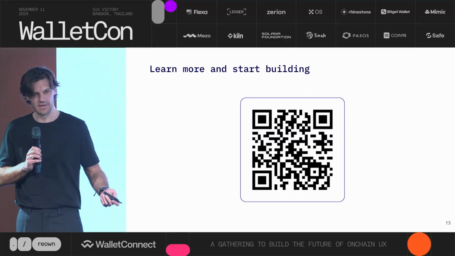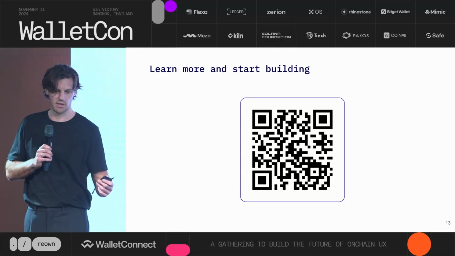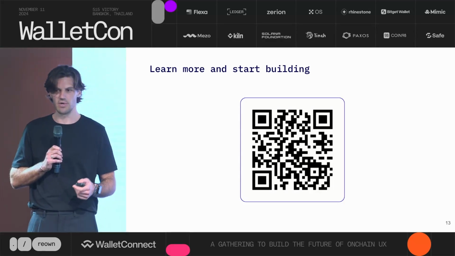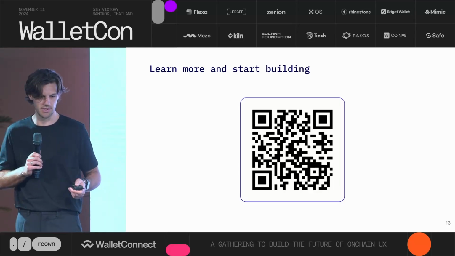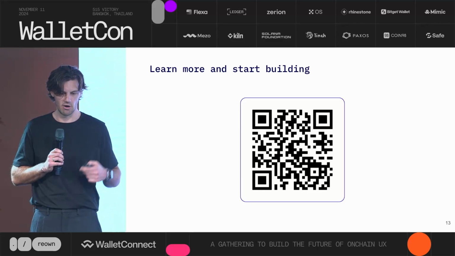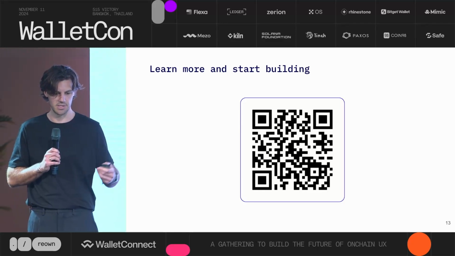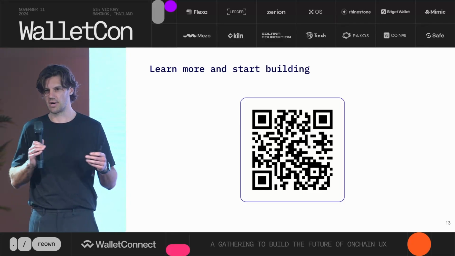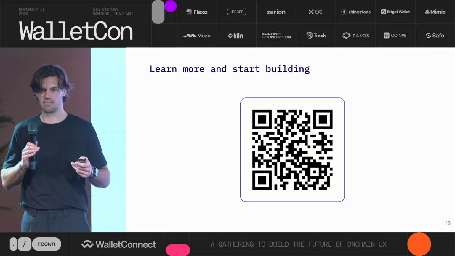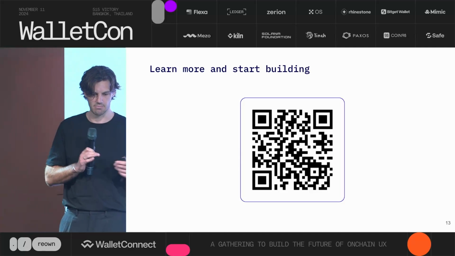Okay, so if you're interested in getting involved and you're keen to learn more, please scan this QR code, check out the Notion. There is a form there, it's very simple, it's like 4 questions. Fill it in and yeah, we'd love to chat. Hear more about your idea, whether you're super early in the design and planning, or whether you're a product who's further on in your development and thinking about how you can bridge to smart accounts through this module landscape.